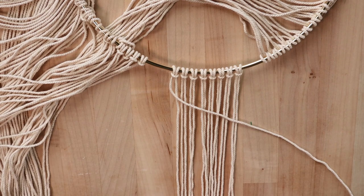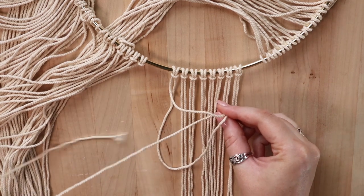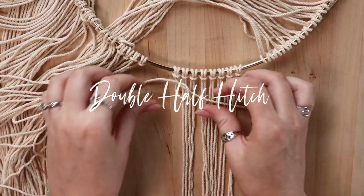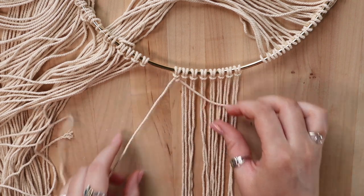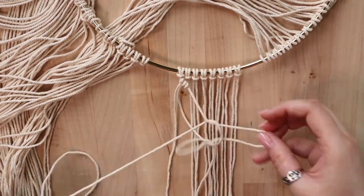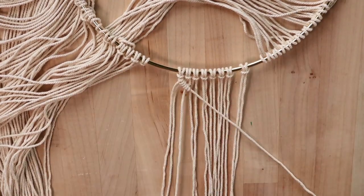Now on to the pattern for our chandelier. Start by sectioning off 8 pieces of rope from the hoop, or 16 strands total, and create a V shape using a double half hitch knot. Taking the farthest left-hand strand, which we'll call your lead rope, run it at a diagonal and begin tying your half hitch knots. Remember to keep your lead rope in the direction that it needs to go to help your knots line up appropriately.